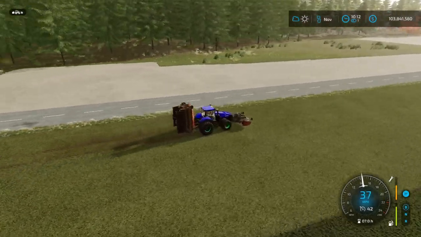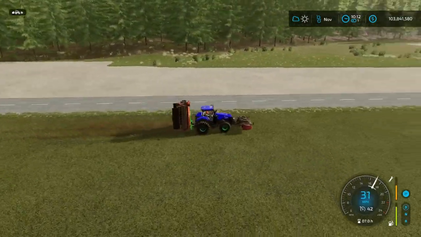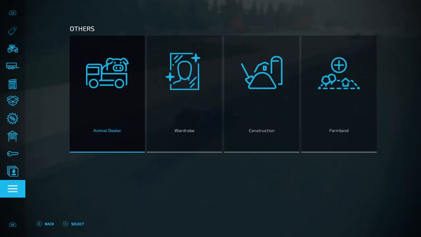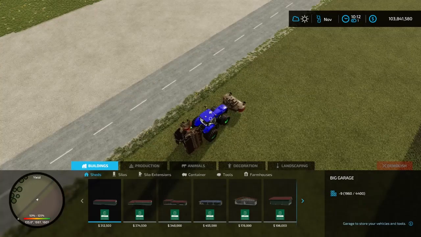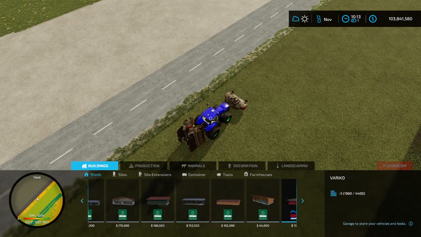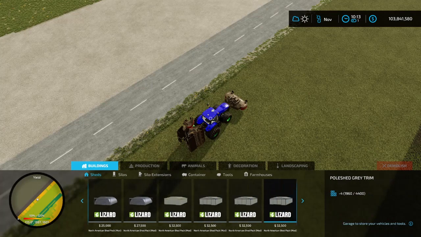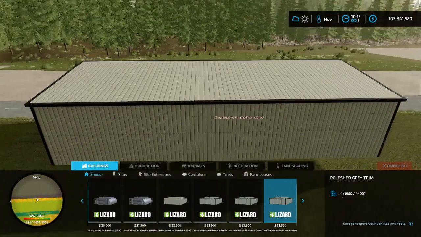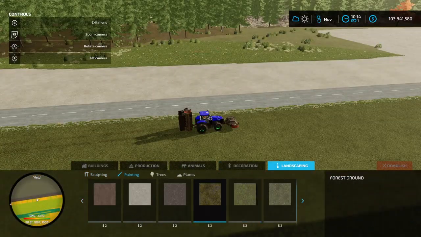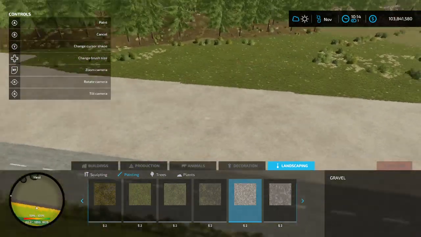So before we pick it all up, let's put in another shed for our equipment. We're starting to accumulate a bunch of them on this side of the map. So decision time again. I don't know what these buildings look like. This would work. 2 billion. Yeah, it would work.